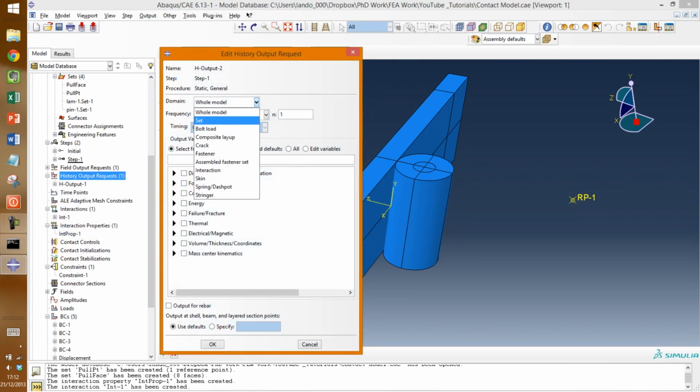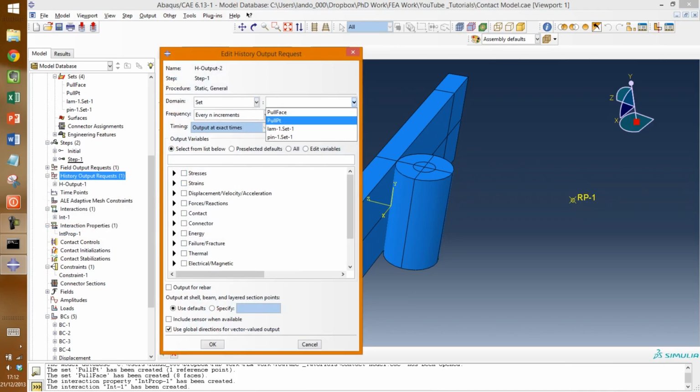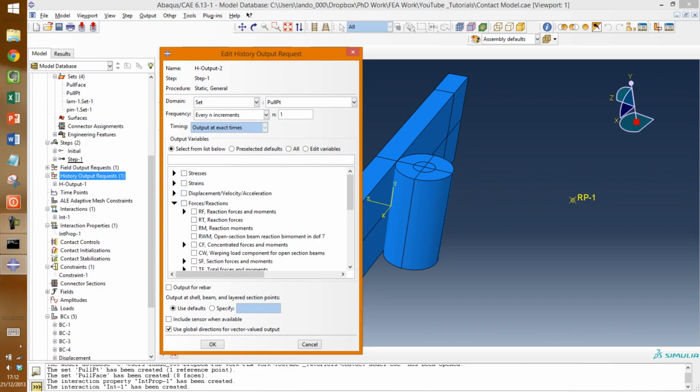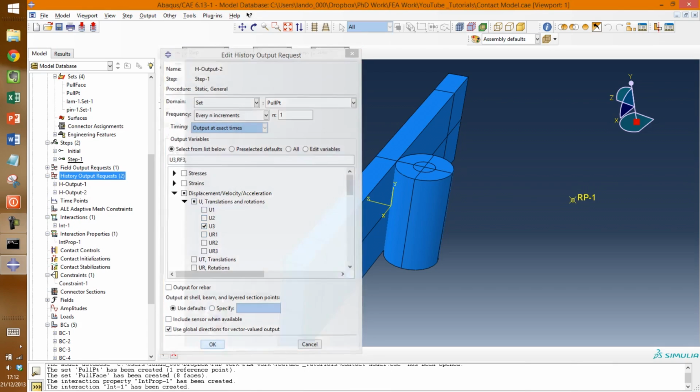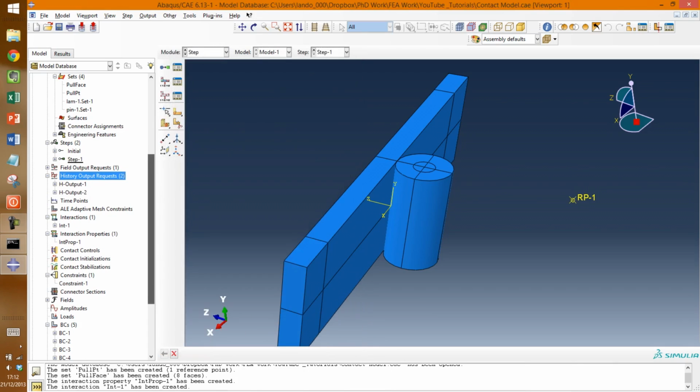So I want it from a set, and I want the set to be the pull point, because I just want to get the data from that point. The force will be the reaction force in the Z direction, and I want to get the displacements, the U's, translations and displacements are the same, and in the Z direction again. So we'll accept that.